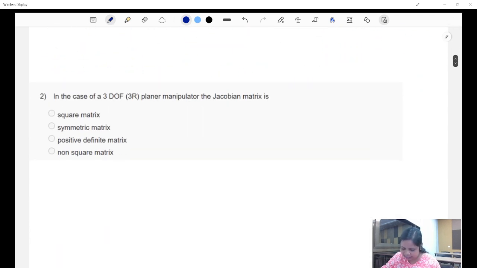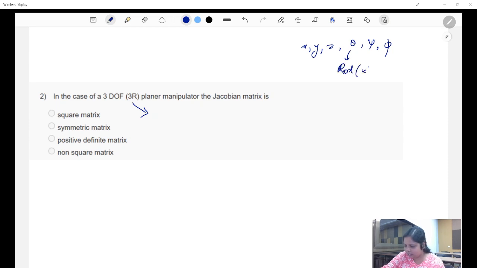Okay. In the case of a 3 DOF, 3R planar manipulator, so it is just going to have 3R planar. That means, what are the degrees of freedom that you'll have? Can anyone answer? It just has to be planar. Now you can think what all degrees of freedom it should have. I told you the 6 degrees of freedom are theta, phi, and psi. So let me be clear.